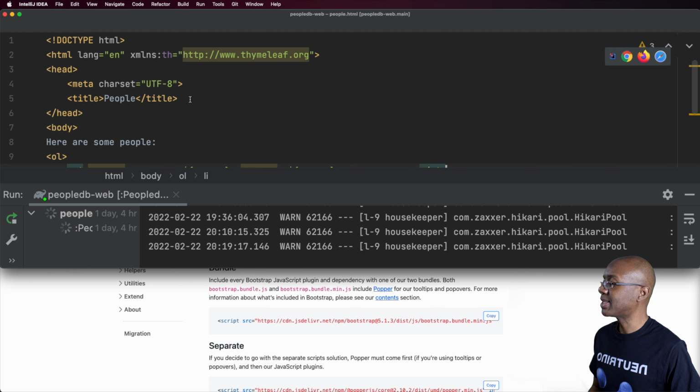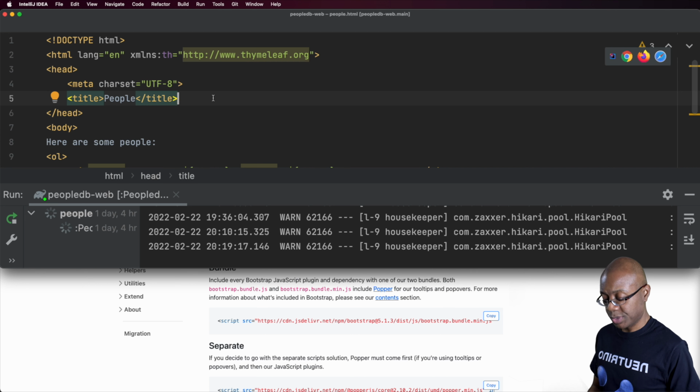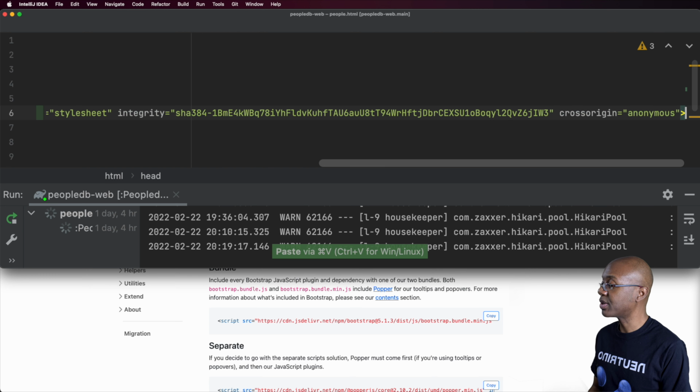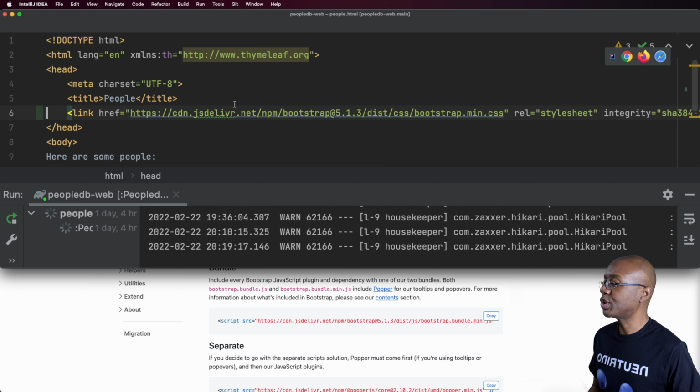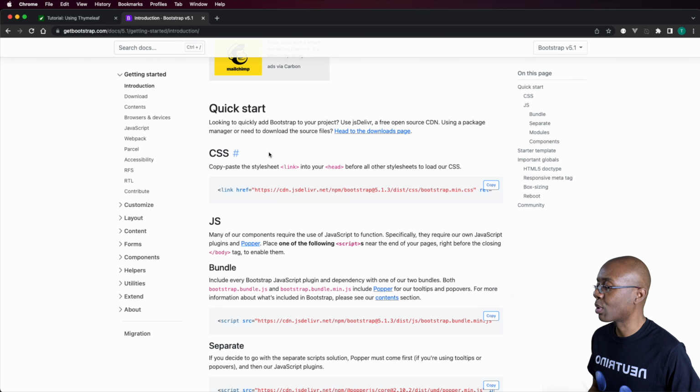You can paste that line anywhere in between these two head tags, the opening and closing head tag, okay? So I'm just going to put mine right underneath the title there. I'm just going to paste that right in, like so. Then I'm going to jump back over to the browser.